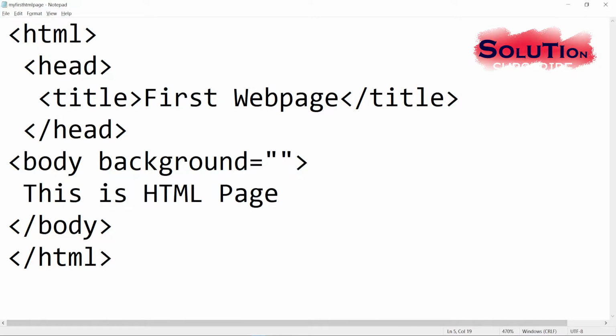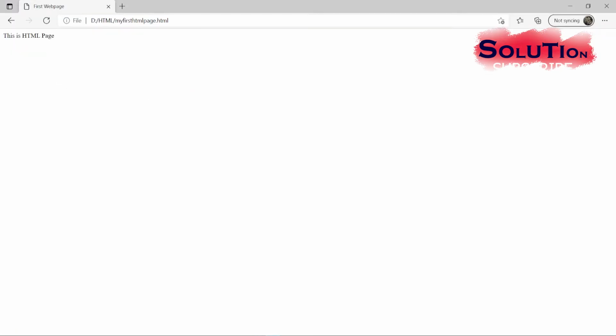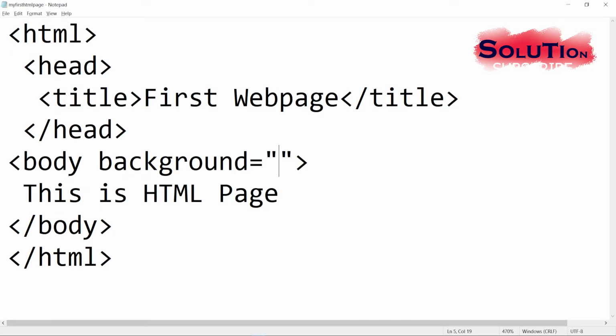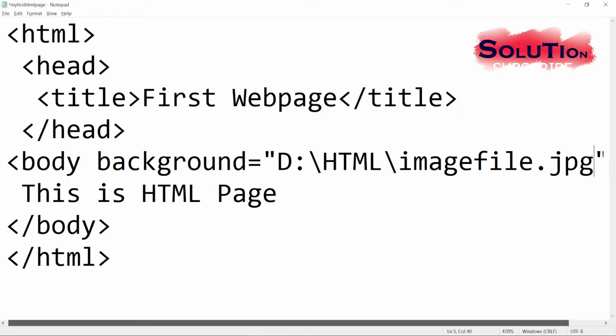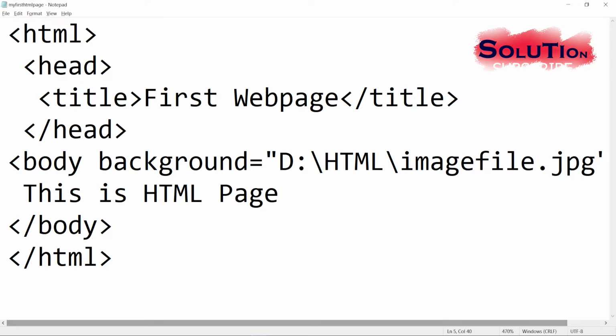So here in the background I have to set the image, and this image is inside my HTML folder, the image file, and the type is JPG. So I have to put the address d/html then /image file.jpg. So here body background, give that address d/html/image file.jpg and save it.